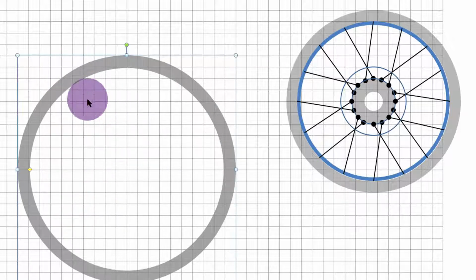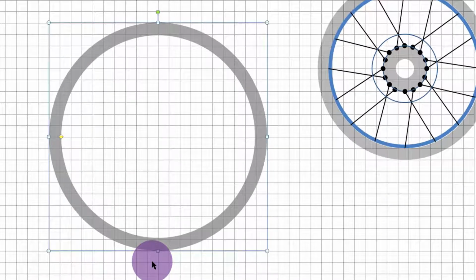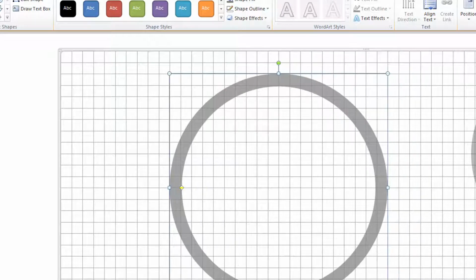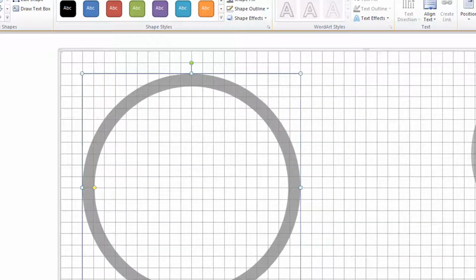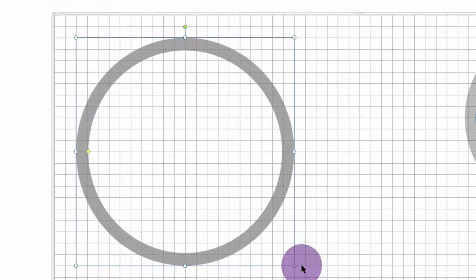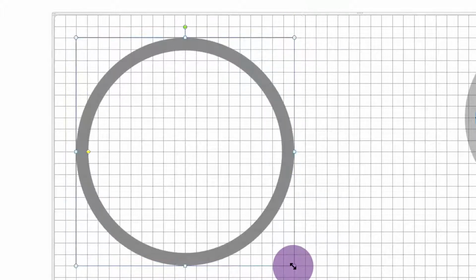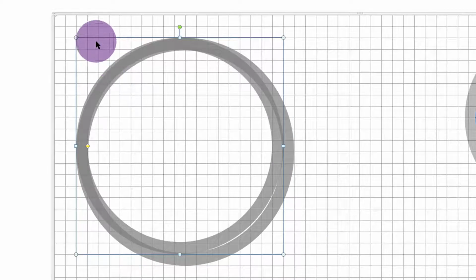So it is important that these lines are exactly along the grid. Sometimes you can do that by just using the arrow keys. And you can see now it has gone to exact positions. That one is good. So I can get this donut, copy, paste it, and then reduce its size. First of all, let me superimpose it on this one. And then I'm going to reduce its size just a bit.